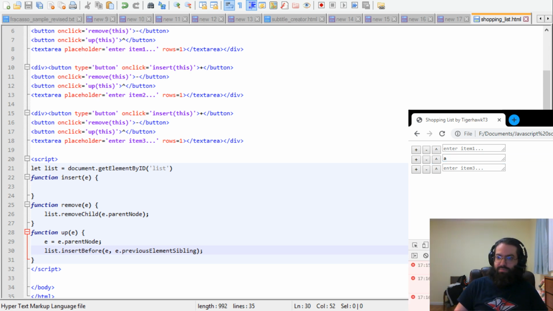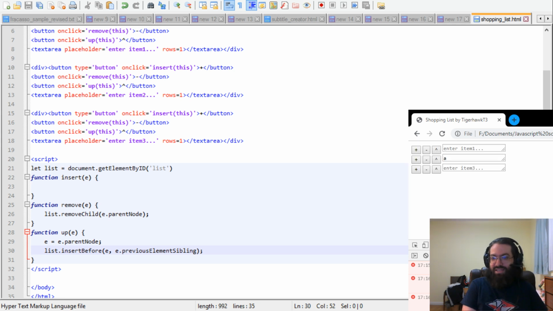Do we have an error? We do. document.getElementByID is not a function. That's weird.